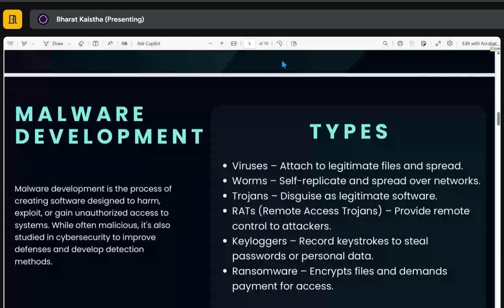So there are various types of malware. First of all, we have worms, viruses, trojans, keyloggers, password stealers as well, and ransomware. Viruses are attached to some legitimate file, and they spread across your network.